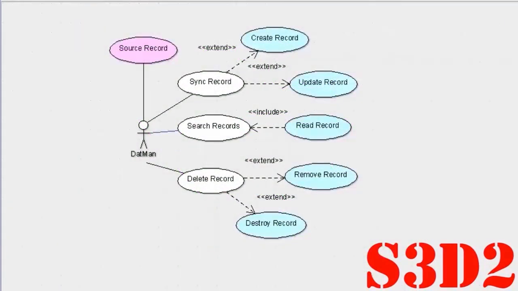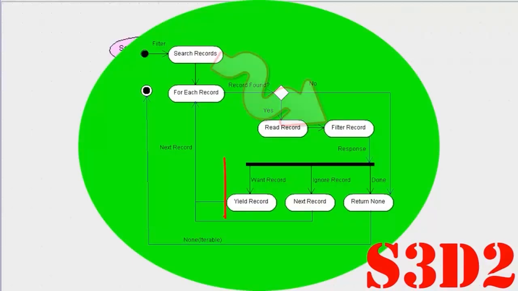Unlike sync, however, whenever we're searching records, of course, we have the ability to find more than one record, but much like sync record, because we can yield one record at a time and use a filtering operation in the modern data processing world, we could use search records to iterate through or yield, in the case of Python, an individual record up until we have iterated through everything that our search function has had approved by our filtering lambda or function.